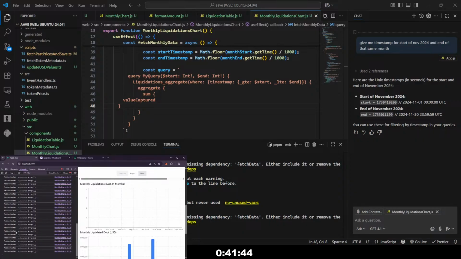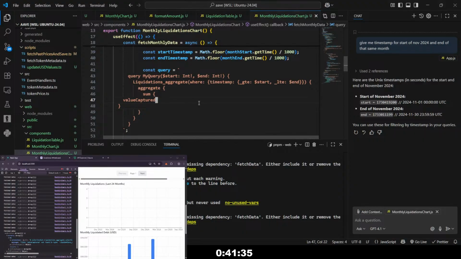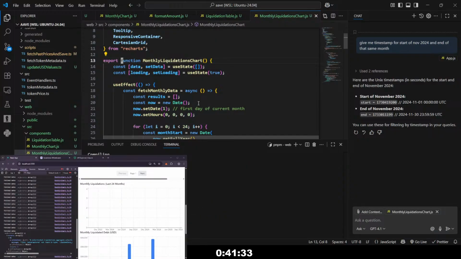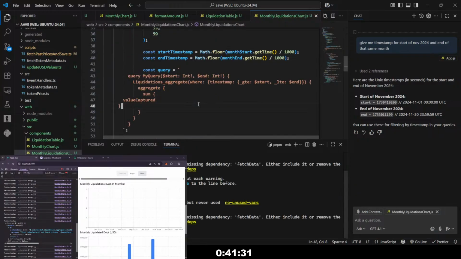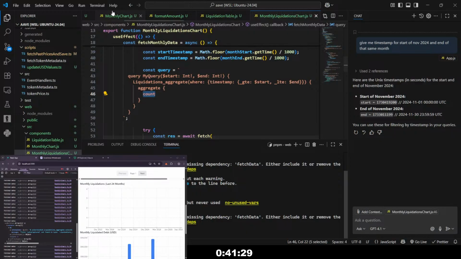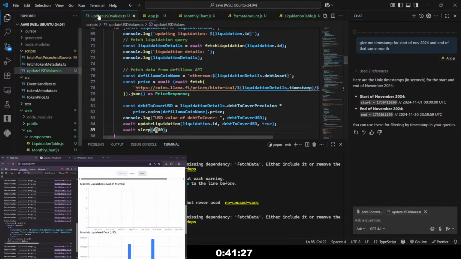Okay, we broke something that was working. That's called skill. I know why we broke it. We are modifying the wrong file.